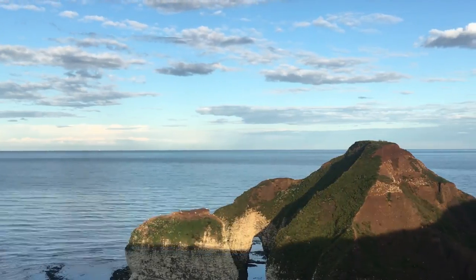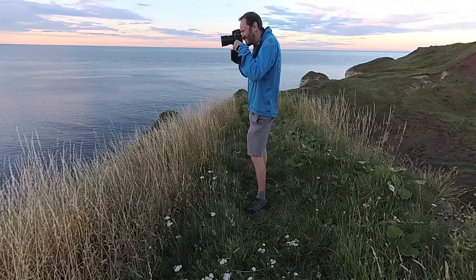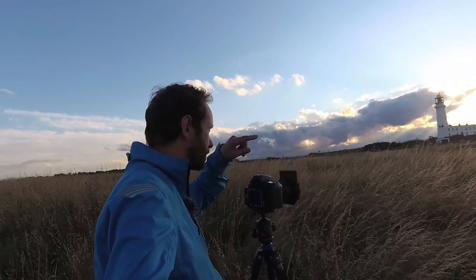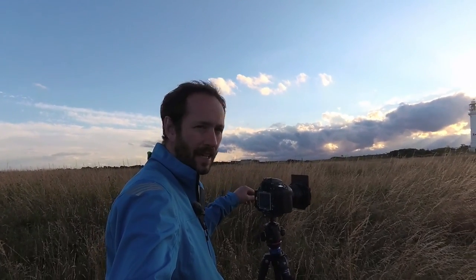I've never been known for my cautious side. I've come away from where I was before down by the coast and cliff tops, and I'm now pointing directly at the lighthouse. I want to get this shot before I go over there and get the sunset shots, because I think I've got an opportunity now - the sun's just in the right place to look ideal with the lighthouse there.